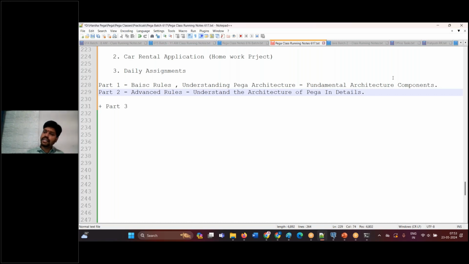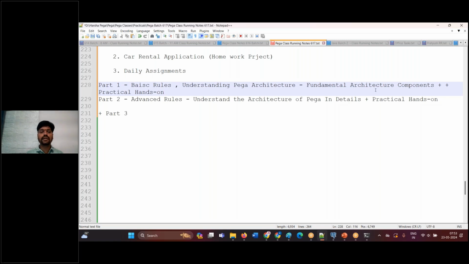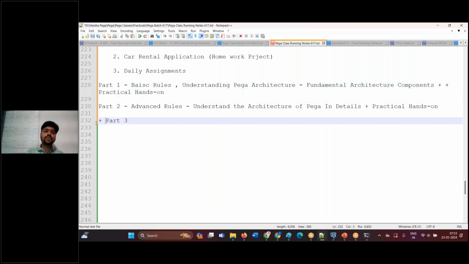Okay, and in both places you have requirements. Business requirements will be there. You'll have practical hands-on here, as well as practical hands-on here also. Okay, understand? And part 3, what will you do in part 3?